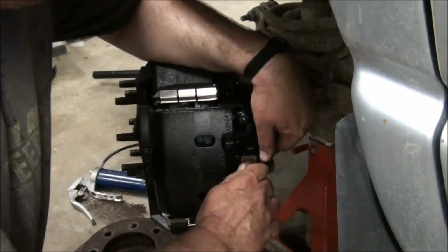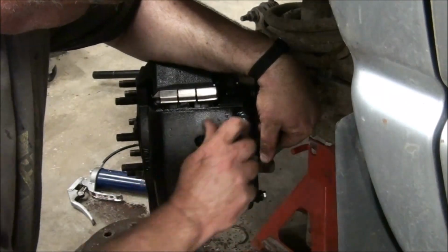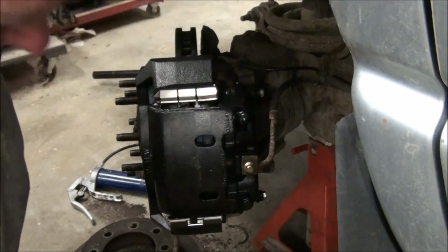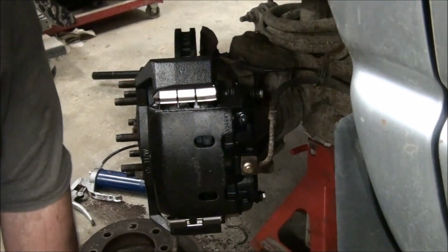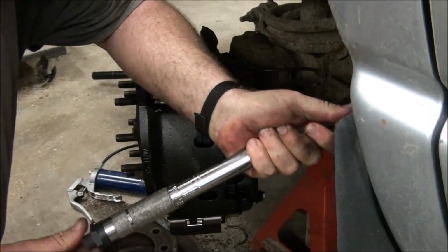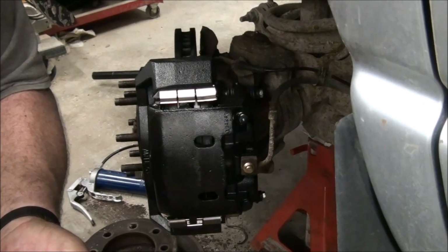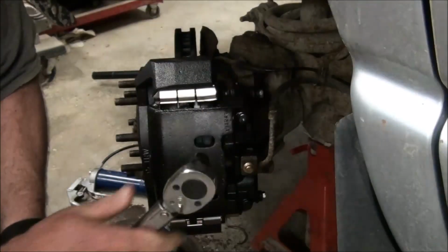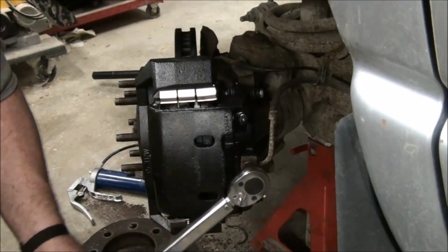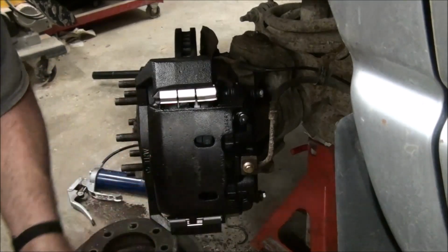I should look up the torque spec on this too. Oh yeah, that was my 11. So I'll just get that in there. So you can see how that caliper slides nicely in there. That's what you want. Okay, I looked that up. It's at 22 foot-pounds. So set my wrench at 22, which is not very high for this wrench. But it's a pretty small fitting, so. I don't have the guts to make it any tighter. It's a pretty long wrench.